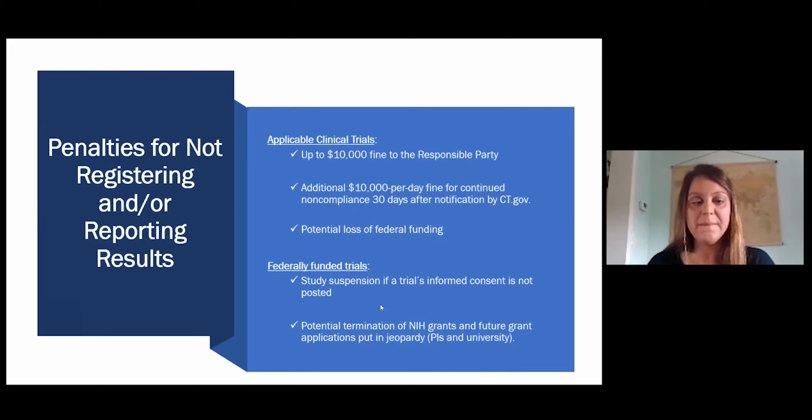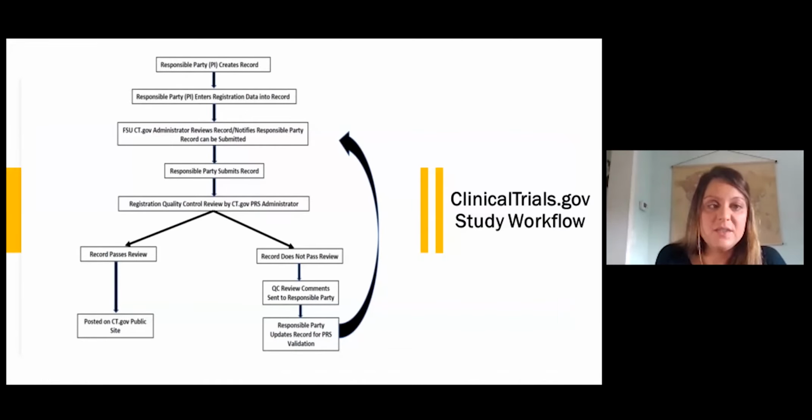So this slide here gives an overview of the process of what it looks like at Florida State University when you submit a record. So you're going to create a record, and then it'll notify me to review the record for details, make sure there aren't any edits that need to go in.